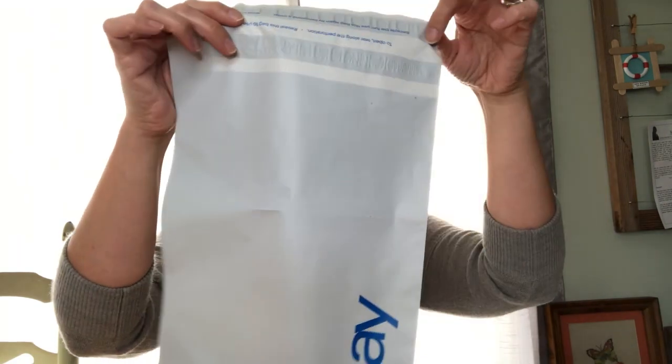And then you can get eBay branded poly mailers. I love it. This is one of my favorite sizes right here because you can fit shirts and little jackets, shorts very easily into one of these. I use these if it's less than a pound. So 16 ounces or less is going to fit in a poly mailer if it's a clothing item. You don't want to put anything breakable in here. This is just if you need a little extra protection. I like putting shoes in here.